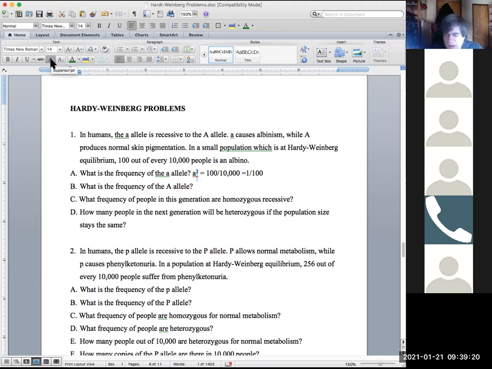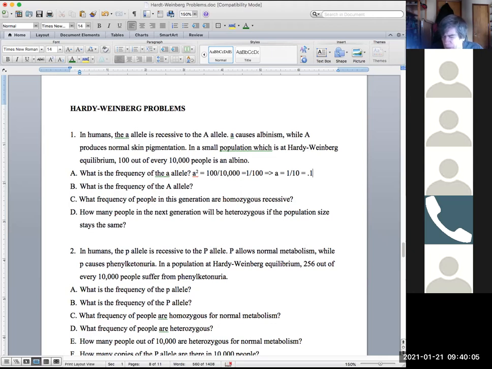So what does that mean? That means that they have 2 recessive alleles. So little a squared is equal to 1 over 100. If we take the square root of 1 over 100, we're going to see that little a is 1/10. Or if you're doing this with decimals, with frequencies, you'll be taking the square root of 0.01, and then little a will be 0.1. And again, notice something I pointed out before. This is a population of 10,000 people.